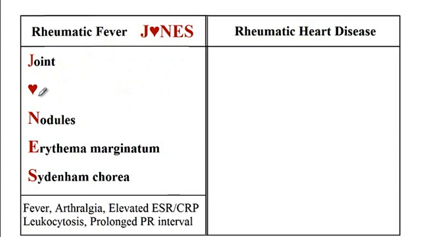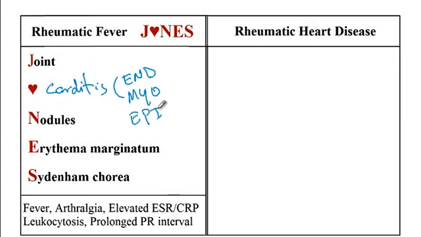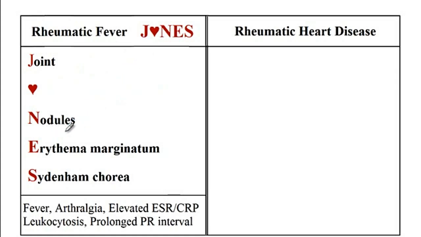The next condition is carditis, and that's how here I have shown you as in heart. So Jones criteria, instead of O, I have shown you an image of a heart. So carditis is another major criteria for the rheumatic fever. And so the inflammation of the cardiac components, like for instance endocardium, myocardium, as well as epicardium, are seen with the rheumatic fever. And inflammation of the myocardium, this is the most common cause of death in patients with rheumatic fever.